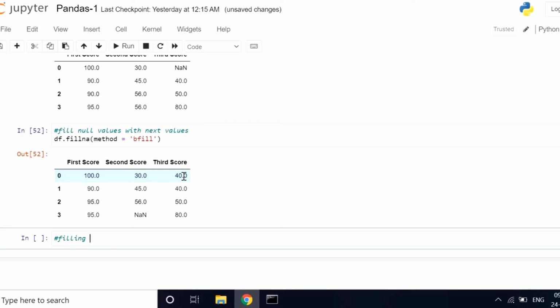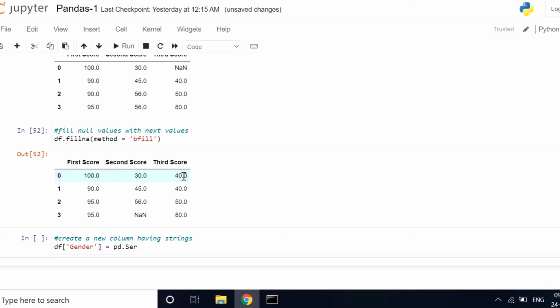So first we'll create a new column, a categorical column, or a new column having strings. I'll take the column name gender, and I can use pd.Series.